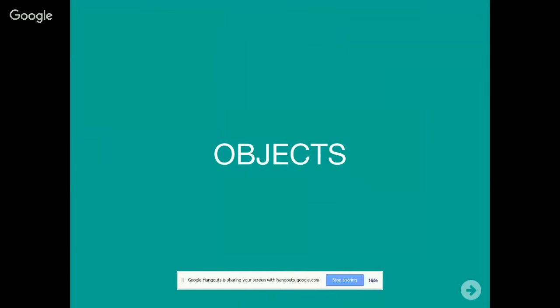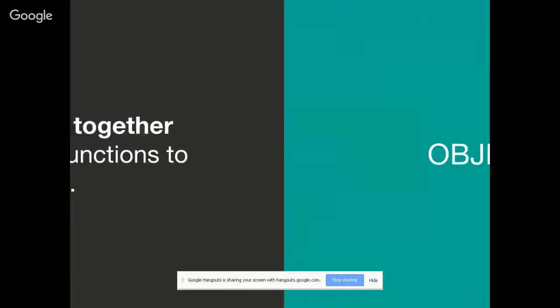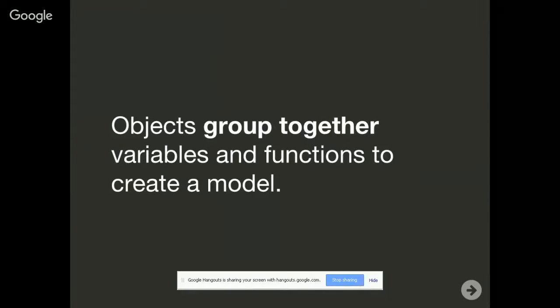There will be a lot of typing probably because there is more than one way to do the same thing. So we want to learn 3 different ways of creating objects. Objects are entities that group together variables and functions, or another way to think about it is what something can do and what some characteristics are.